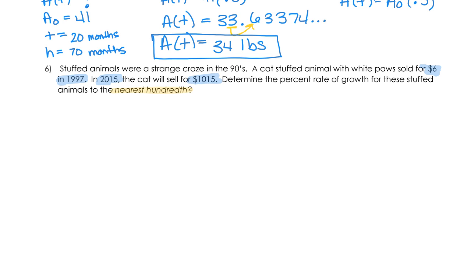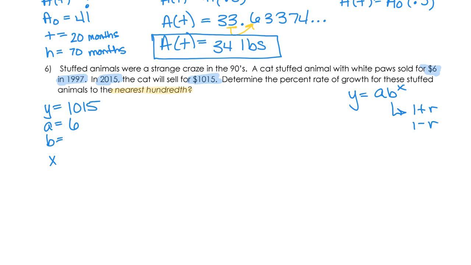Okay. And now we got to figure out our formula. If you guys notice, we did not read compounded. We did not read compounded continuously. We did not read half-life. So this is the first formula that we learned, which is y equals A B to the x. And remember, guys, that this is the formula where B is 1 plus R or 1 minus R. All right, so our initial amount of the cat, I would say, is $6, and the final amount is $1,015.